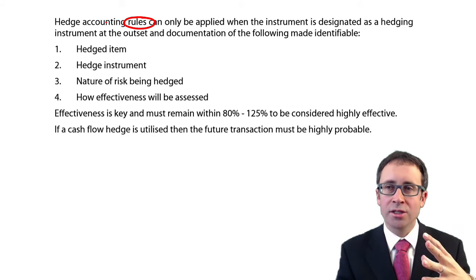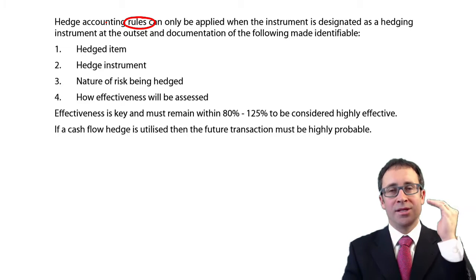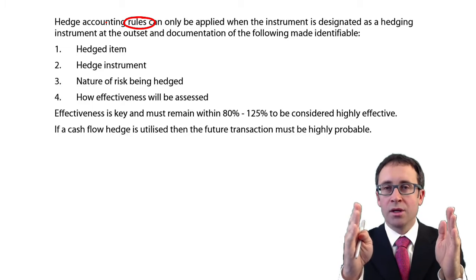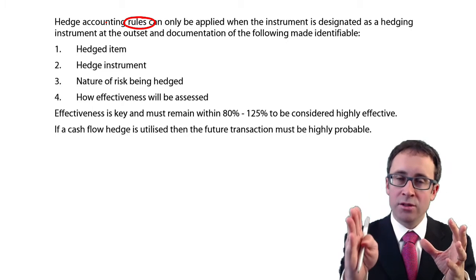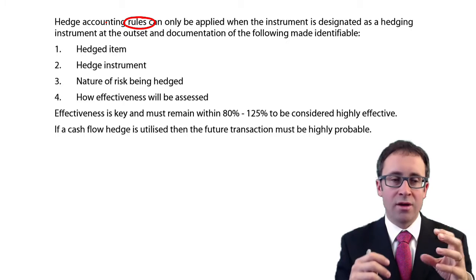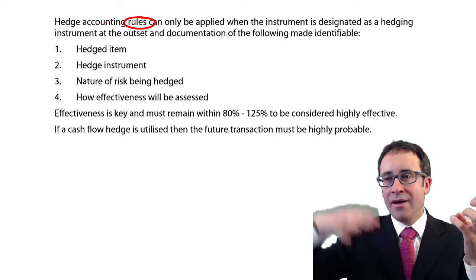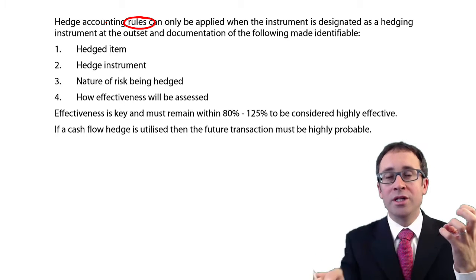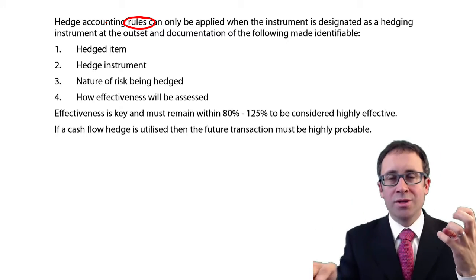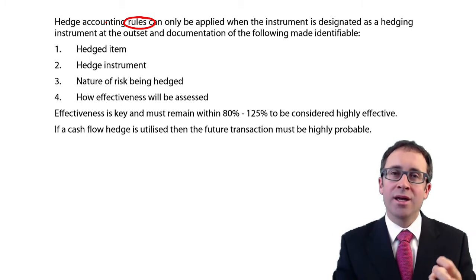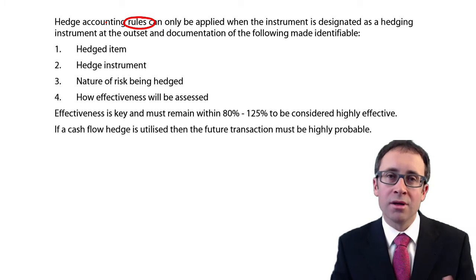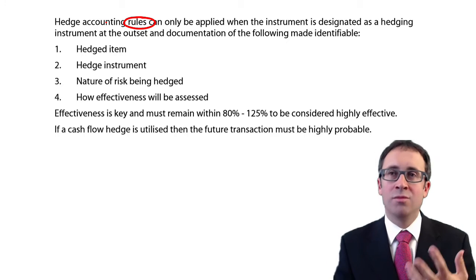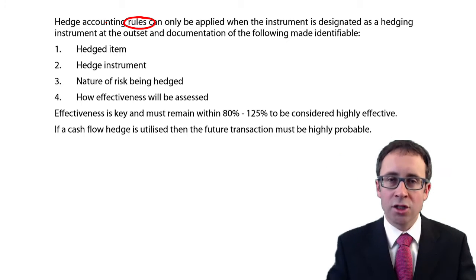You can't just chop and change, because you need to have a particular item that is hedged by a particular instrument. So within the documentation, you have to choose the instrument and the item and match them up. You can't just have an item and then various instruments that you've entered into for speculative purposes and just chop and change every year as to which instrument you're going to use to hedge against the gains and losses on the item, because it's working in your favor that little bit better with instrument A as opposed to instrument B.